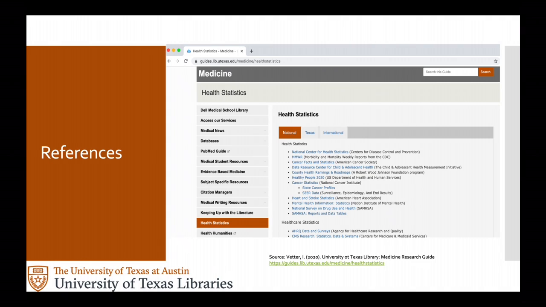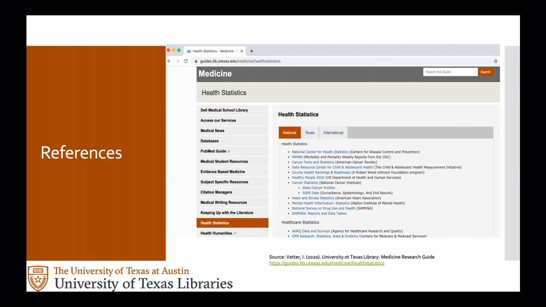Use the original source of data if at all possible, not data quoted in a journal article. Find out where the survey or study took place and try to look at where the original data came from. It's important because you don't want to take data out of context. You need to understand which population the data applies to, the geography, and the time frame, so you know how applicable it is and whether there's any conflict around what you're presenting and what the creators of the data were trying to show.